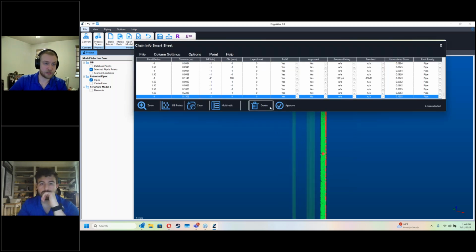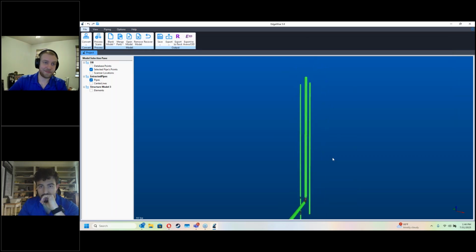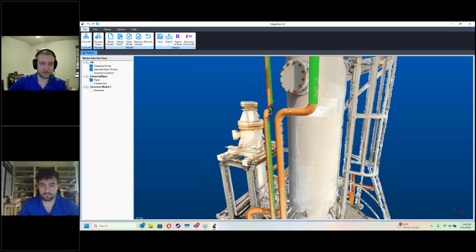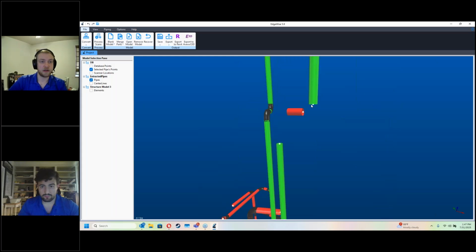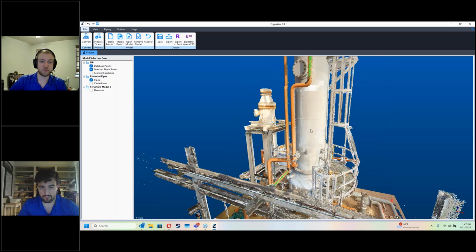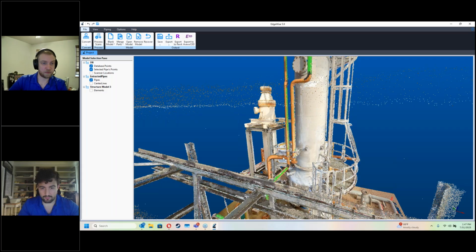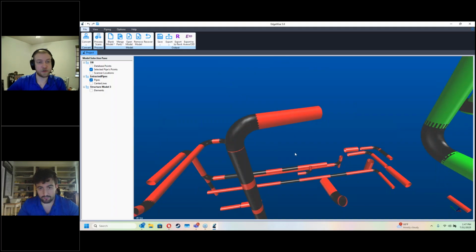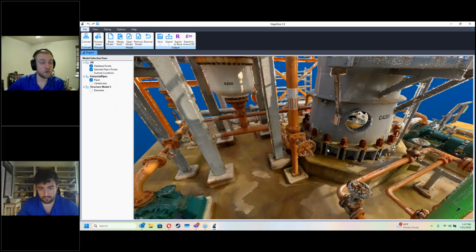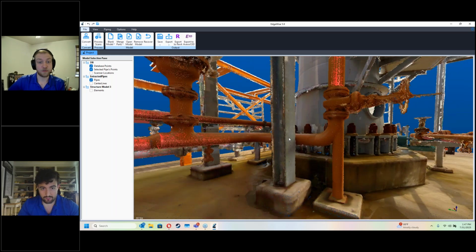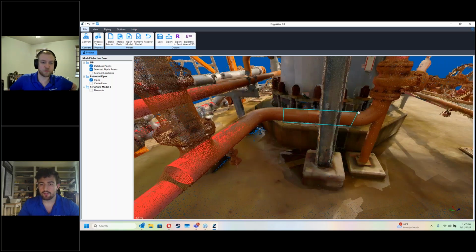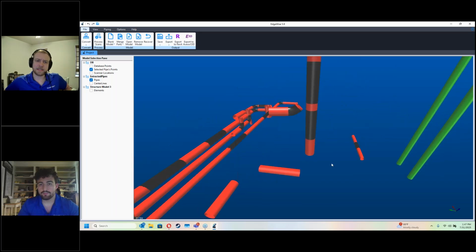So if you're doing 2-inch conduit or 1-inch conduit, a great way to simplify things is to sort by diameter and use that to help grab a bunch of the conduit elements. There's the multi-select function, and you can switch them all to conduit. Then again, when you go to Revit, there'll be Revit family objects. That's really important to do before you export, because unless you have a custom plugin, which we know some customers have made, you can't switch a pipe system to a ducting system or conduit system right now. So that's something we want to do before you export. And I guess that is a good thing.